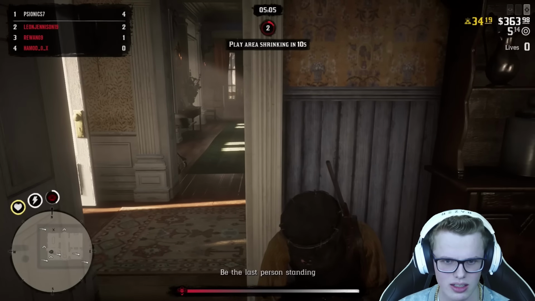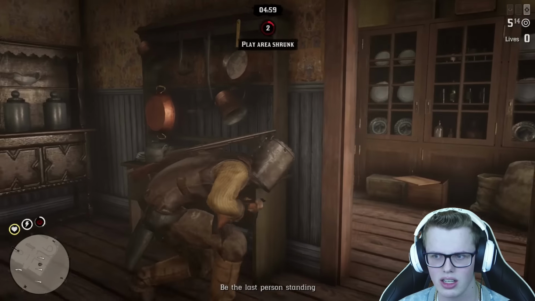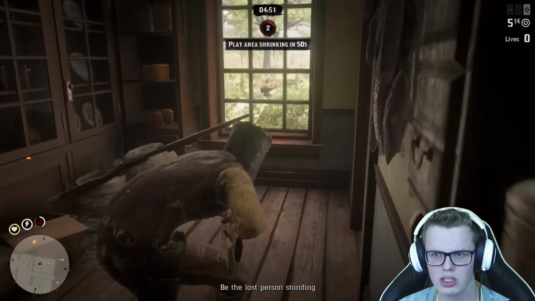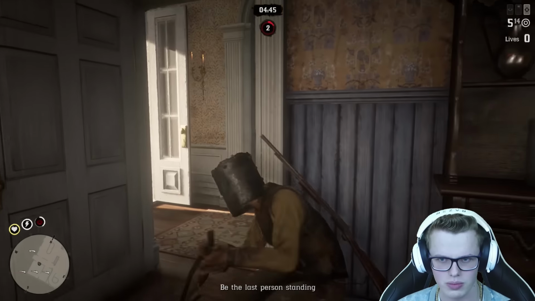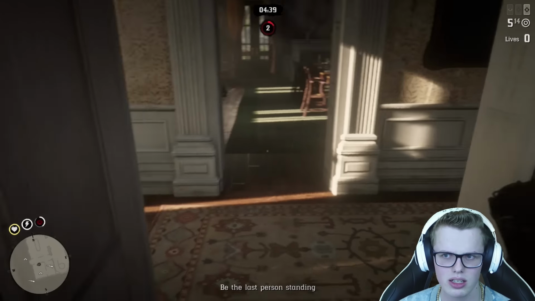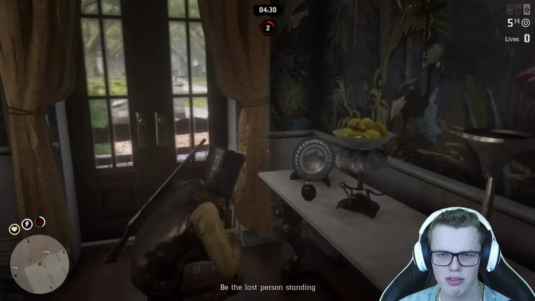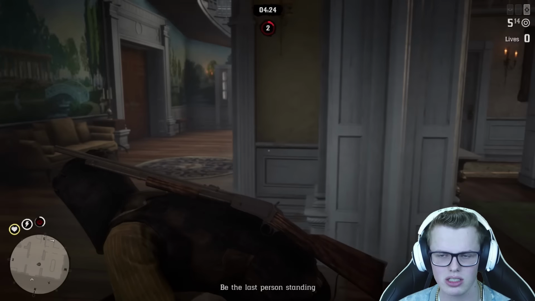I don't hear anything. I think the house in the middle... be the last person standing. I know what the deal is. I know how to do it. I know how to play this game mode. Still, it's so suspicious that I don't hear anything from here. I haven't seen anyone for a while now. There's a big chance that this guy is somewhere above, and I don't know if he can go there in another way than using the stairs.